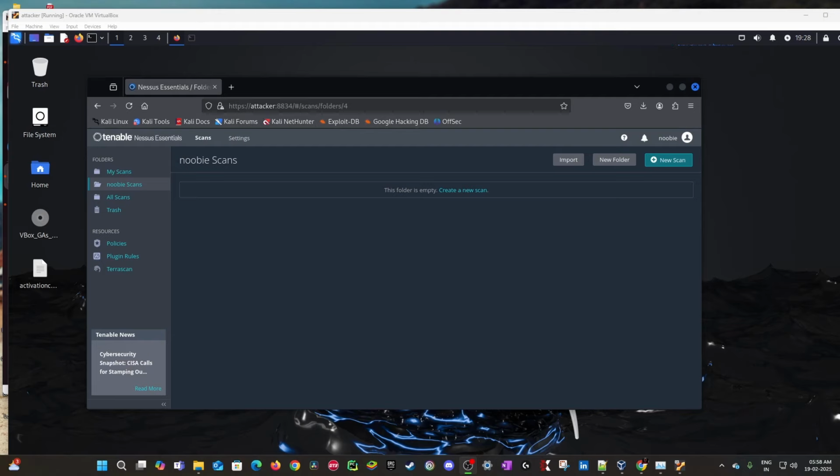It comes with a 16 free IP license for scanning, and it's a perfect solution for a home lab and for users who initially want to know more about Nessus. As already conveyed in the blog, there are three variants available on Nessus. The free one is Nessus Essentials, which is 16 free IPs for scanning, and then you have Nessus Professional, which we call Nessus Pro, and then the final big monster, Nessus Expert, which comes with more advanced scanning options.